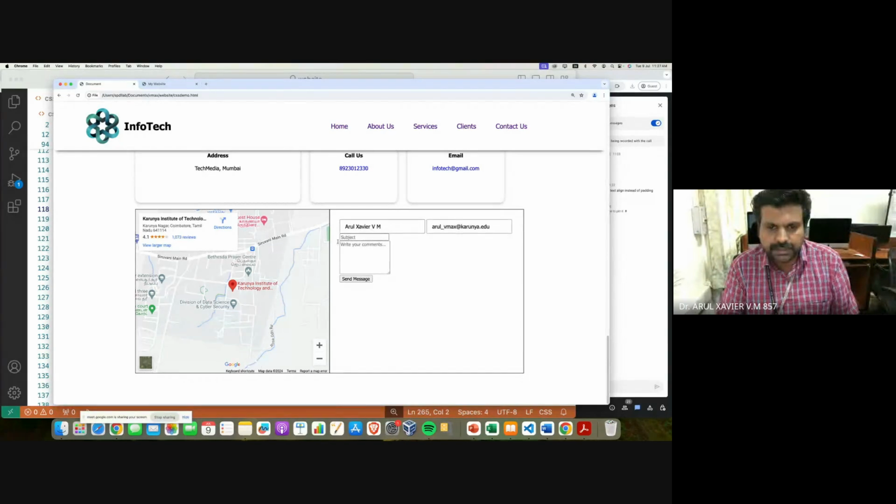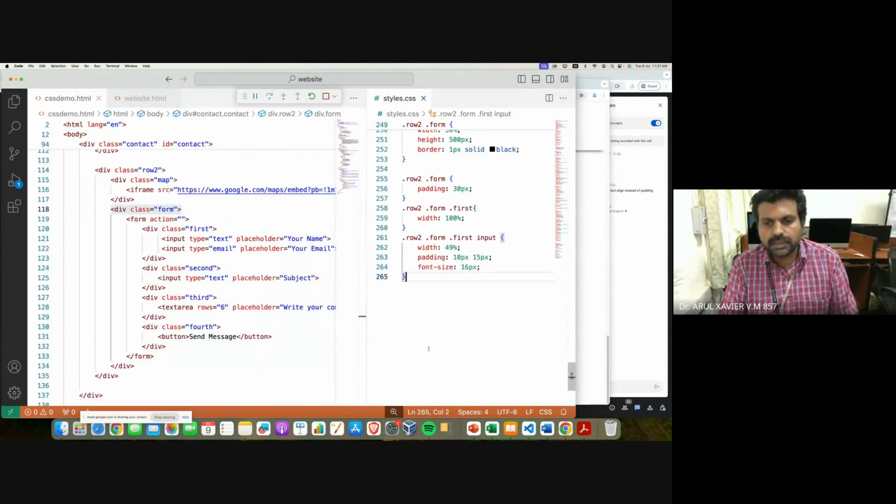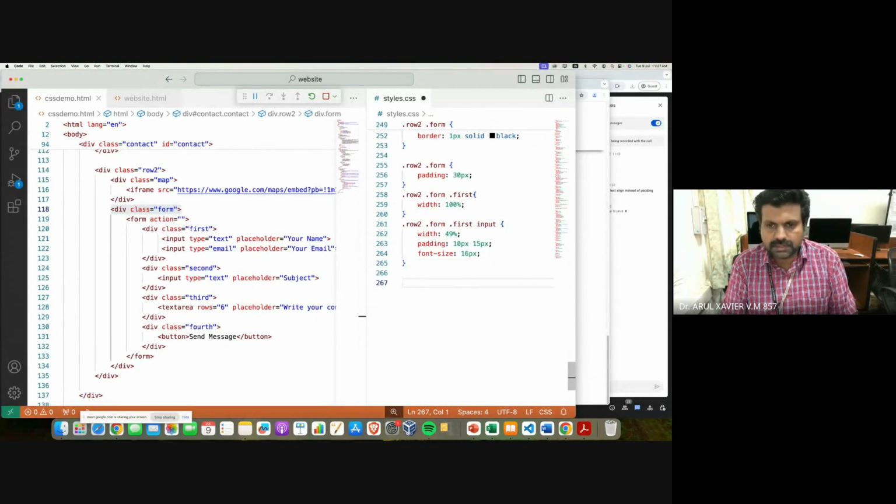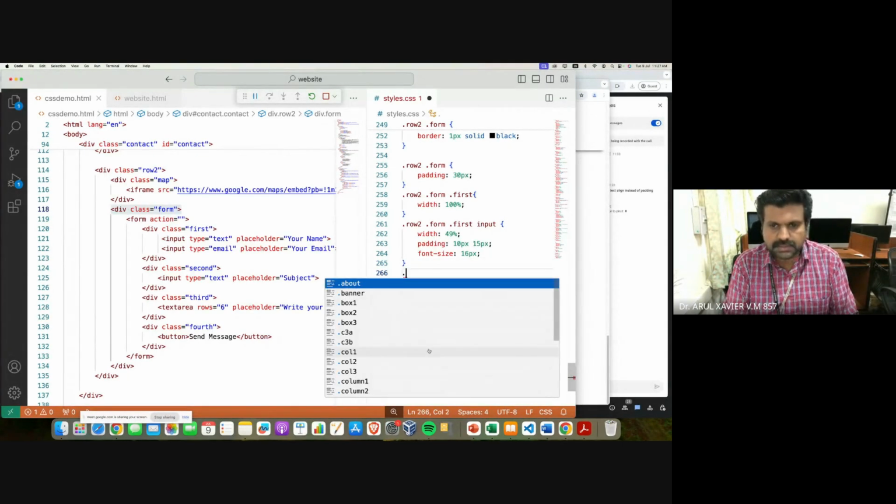Good. So now coming to the second row, subject. Look at the subject. It is very near to the previous row, so we have to give some margin. Next we are going to access the second row, row 2, inside form second.